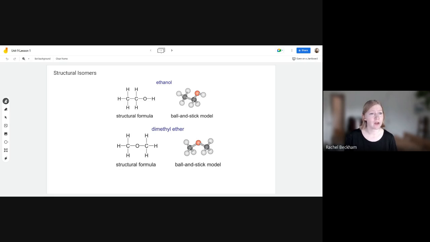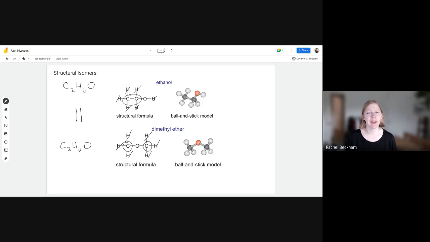So a formula, for example, when you look at this, if we were to make a formula out of that, there are two carbons here. So we could say C2. And then when you look at the H's, there are 1, 2, 3, 4, 5, 6, C2H6O. That's the formula of this compound whenever you just smush it all together, right? Okay, well, what about this one? On this one, there are also two carbons, C2, and then 1, 2, 3, 4, 5, 6 H's, and then one oxygen. So these have the exact same chemical formula, right?